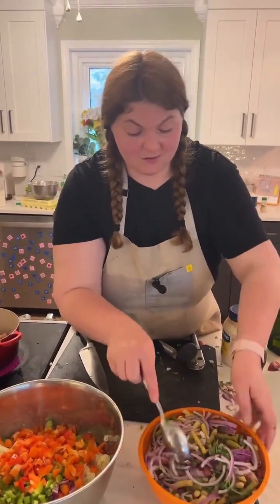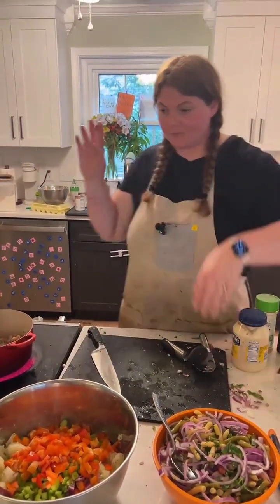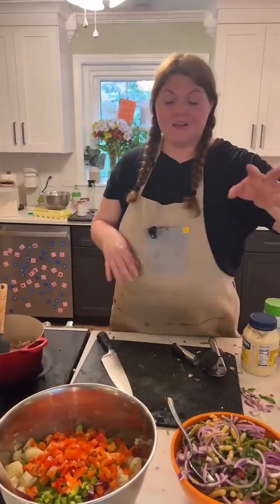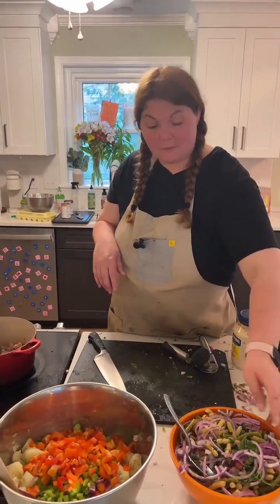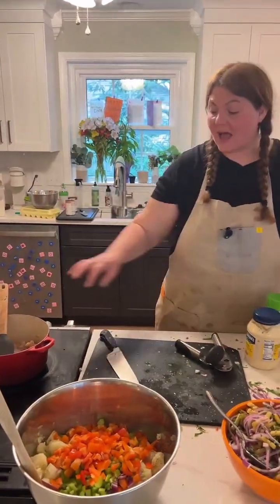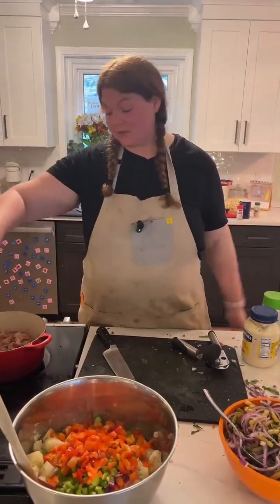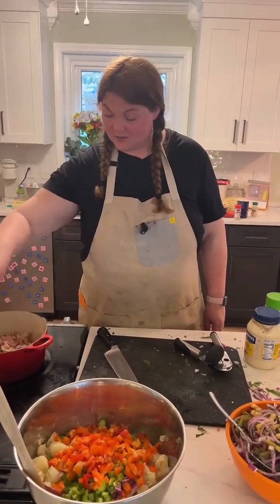Do you have a question? Do the kids eat all of these? They do, in various orders. Some love the pasta salad. Some love the green beans and the wax beans in the three bean salad. And most of them really like the potato salad, but you always have things. And they all love the baked beans. For some reason, the baked beans are like their favorite.